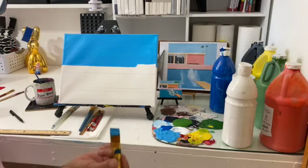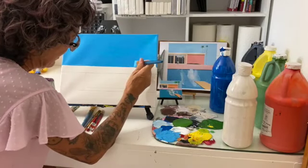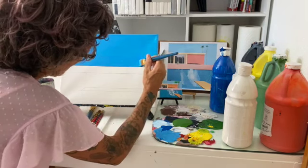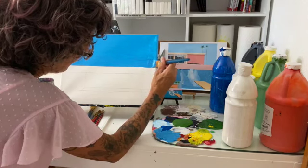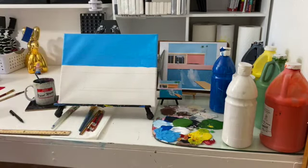Bigger splash actually is 95 by 96 inches. What is that? It's pretty big. It's pretty close to being square, which this is not. That's okay. We can work with it.